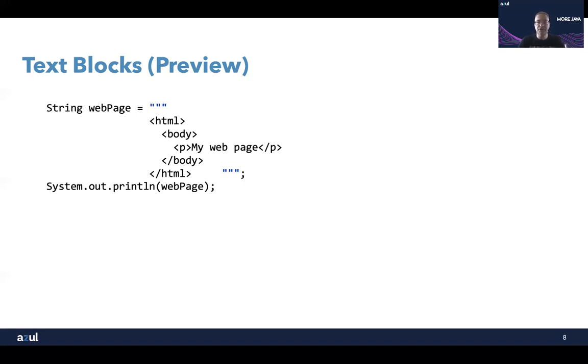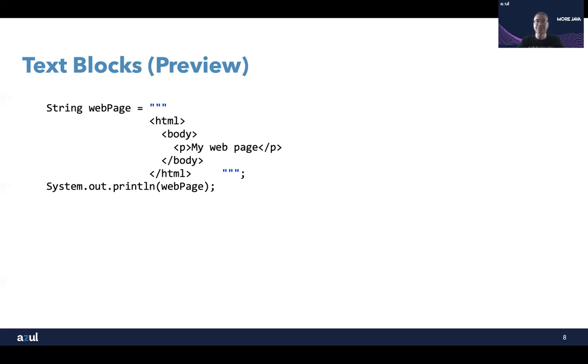In JDK 13, we get text blocks. The way this works is we create a string, and rather than using a single double quote to indicate the start and the end of the literal, we use three double quotes. We borrowed some of the syntax from Python, which does it in the same way. So we use three double quotes to indicate the start of our text block, and then everything after that is treated as part of the string, whether it's special characters or new lines, up to the closing three double quotes.